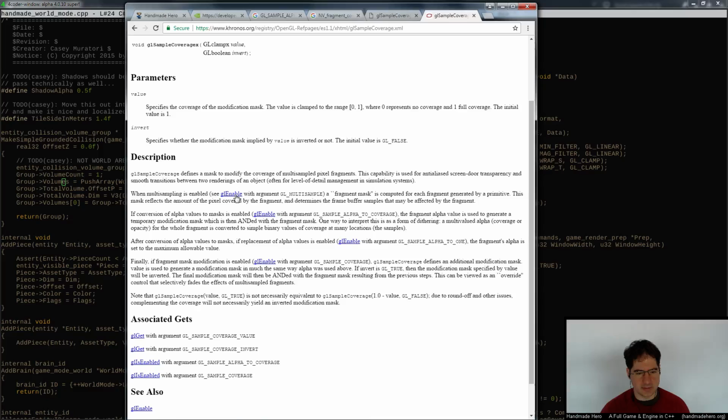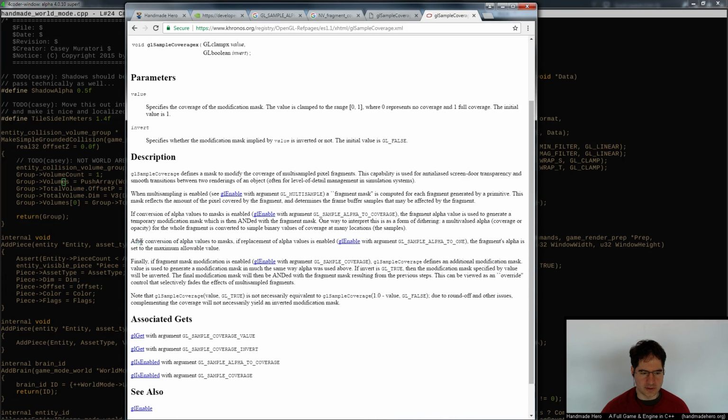When multisample is enabled with GL enable with argument GL multisample, a fragment mask is repeated for each fragment. That's fine. If sample alpha to coverage is enabled, the fragment alpha value is used to generate a temporary modification mask, which is ANDed with the fragment mask. Again, that's the part that I was trying to find the definition of, because we would like to know if there are rules for that modification mask or not.